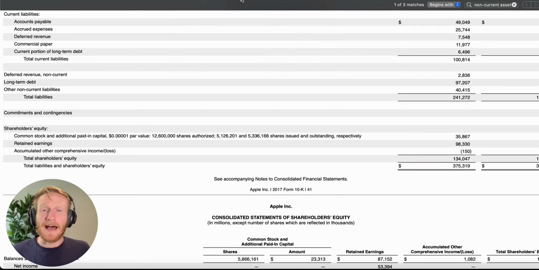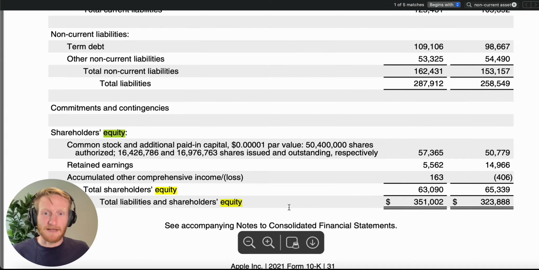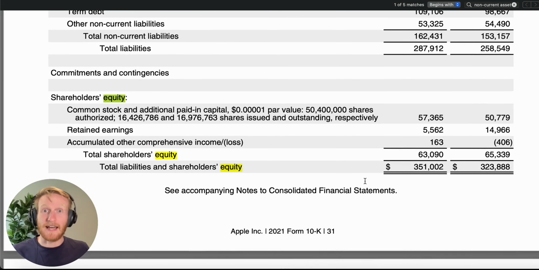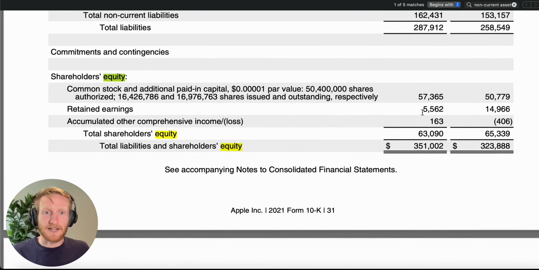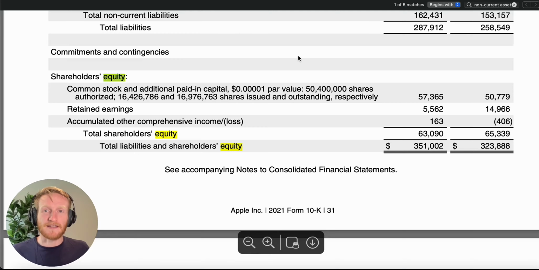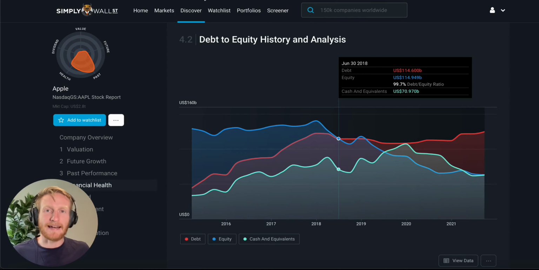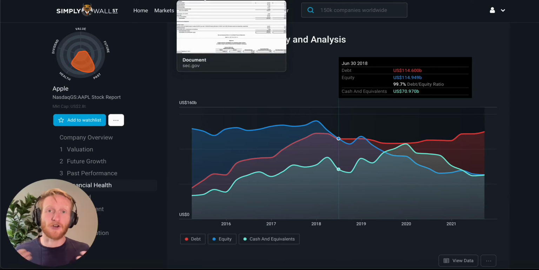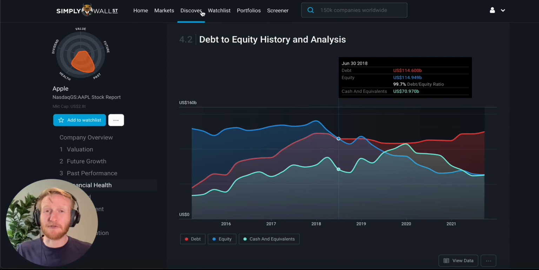So what does that equity look like now? If you look at the same thing in 2021, the 10-K just released in September, that same retained earnings is now $5 billion. So it's decreased quite a bit, and total shareholders' equity is about $63 billion, which is exactly what we saw in the chart. The fact that the company's retained earnings has reduced so much is what has driven the company's equity down. That is because they've been returning so much of that capital to shareholders in the form of buybacks and dividends. Like we saw, $400 billion in buybacks, funded by both free cash flow and equity, and dividends paid as well.